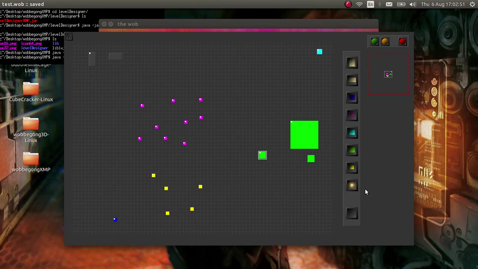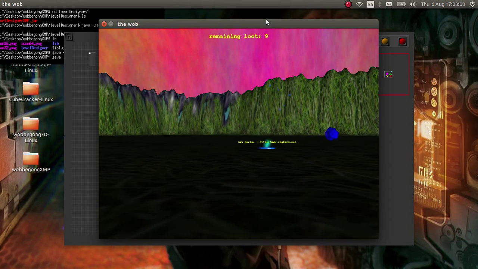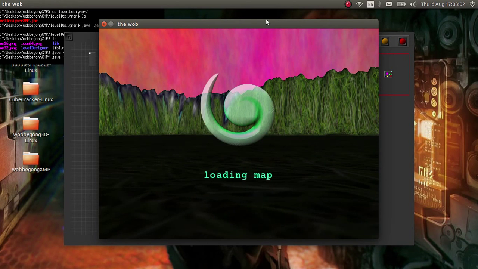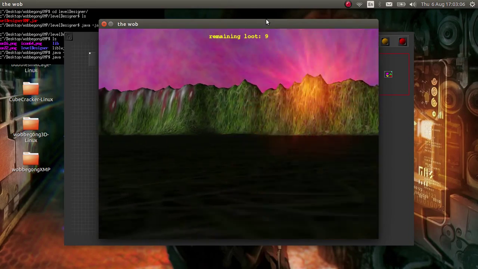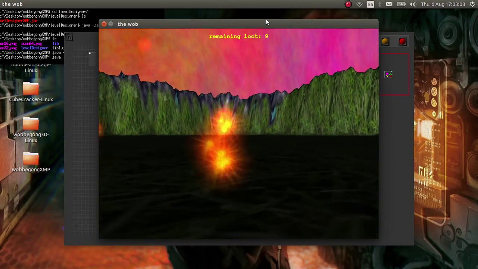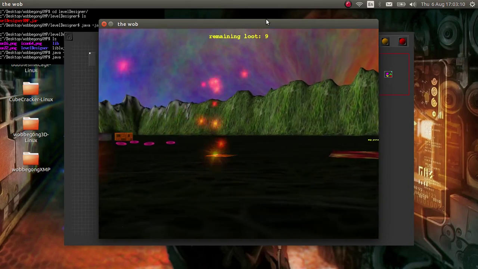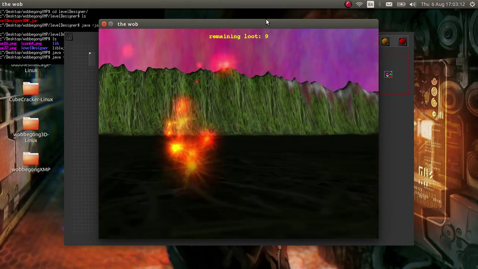Now finally, fire. Add some fire over here. And F2 to save, F5 to refresh the map. By default, because we haven't given them physics, they are just pretty sparkly things.